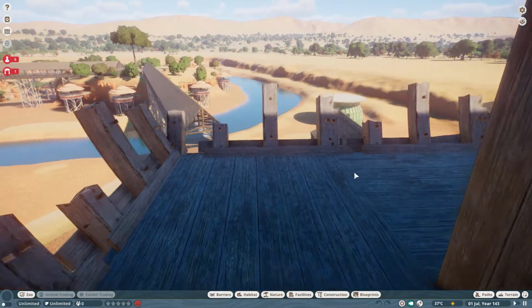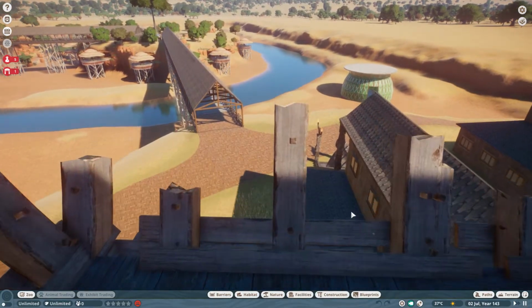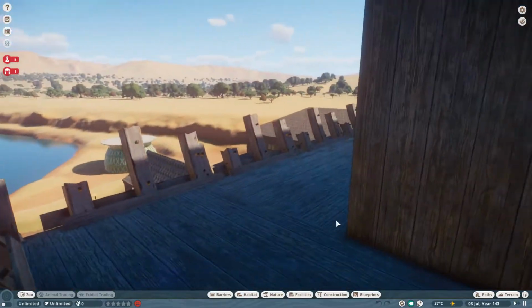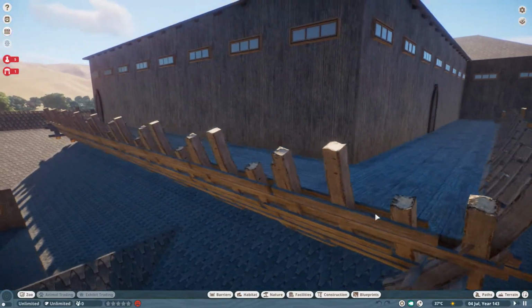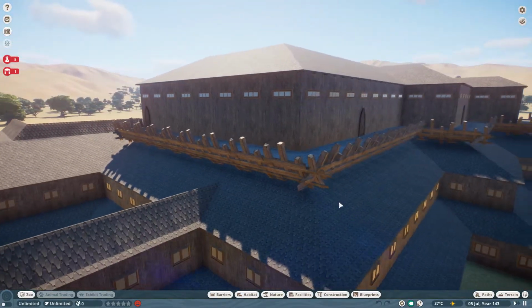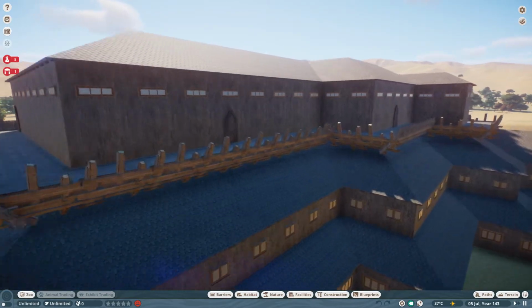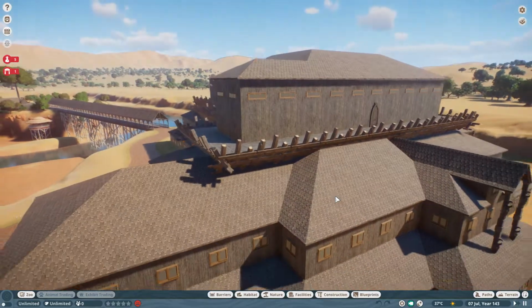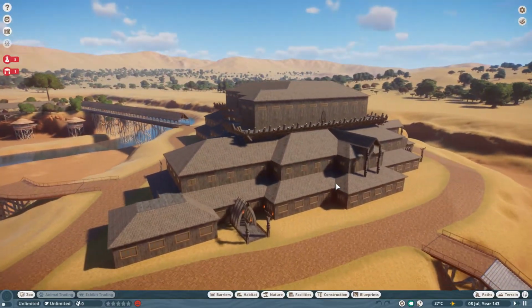Health and safety wise, not great, because you could just walk there and fall to your death. But you know what, I'm not going for realism really in this particular zoo, so yeah, I kind of like it. I wanted to stick with the wooden theme, so that's why I've gone with that, and I like the look of it, so I'm going with it.